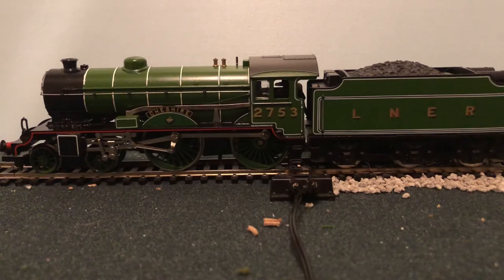It's an older one. From what I can tell, from all the research I've done on it, it's about 20 to 25-ish years old. So yeah, it's a little dated, but compared to some of the other ones, it's not that bad. It's really not. At the time when it was made, it was a pretty high-end one. Now, this locomotive was designed and built to be a mixed traffic engine, as far as I know. So, it would haul anything from coal to, I don't know, VIPs and Pullman coaches.